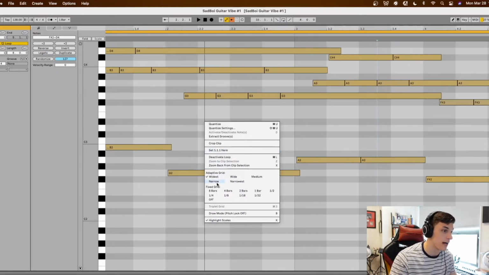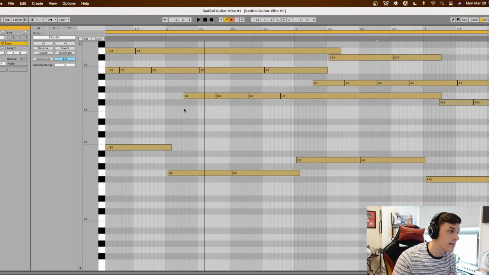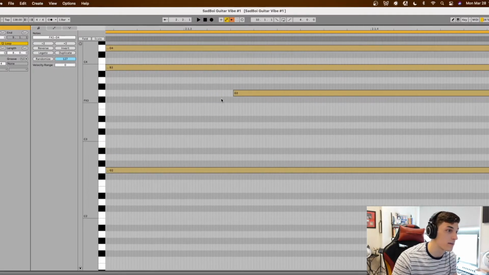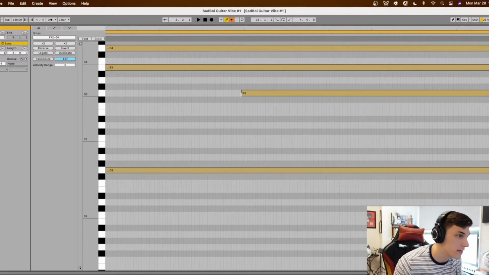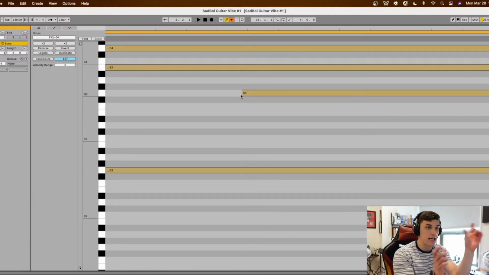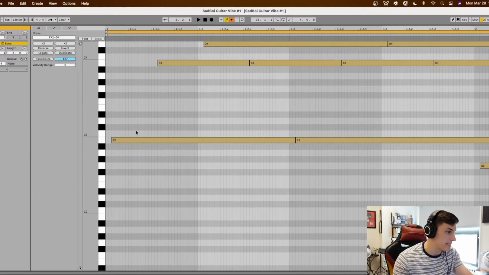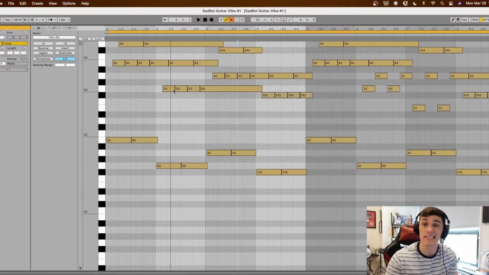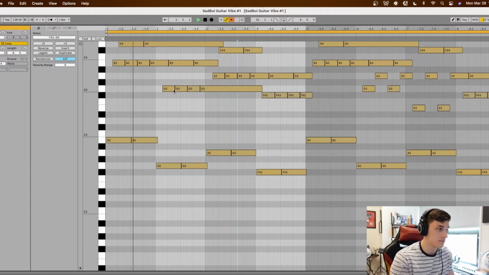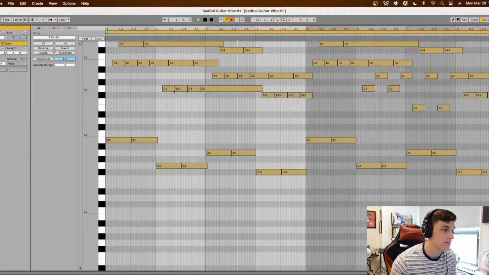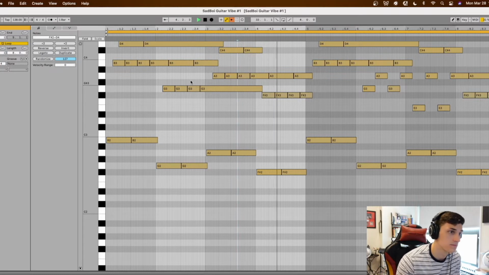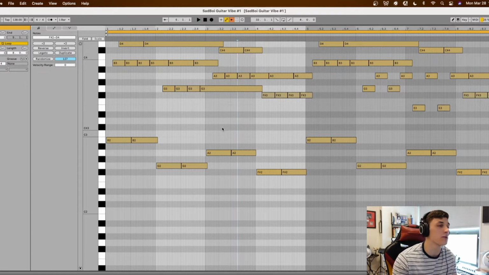If we look at the notes on the grid, I'm going to go to a narrow grid. You'll see how not everything is perfectly on the grid. What I'll do is zoom in all the way and just nudge things left and right at random, because that gives you a feeling of, okay, this one's a little off, this note's a little off. So you see this bass note starts here, then this here, and nothing's on the grid perfectly whatsoever. So playing this, and that gives you a very realistic feeling from the start before any processing.